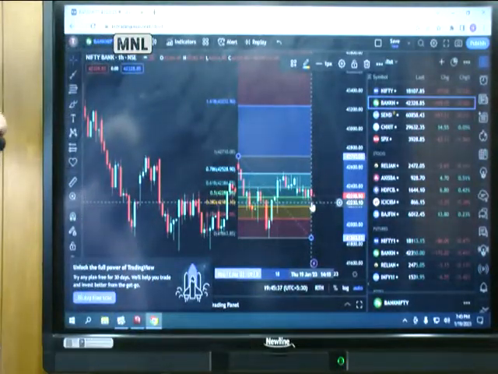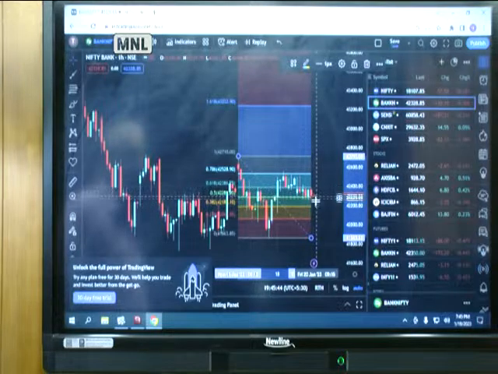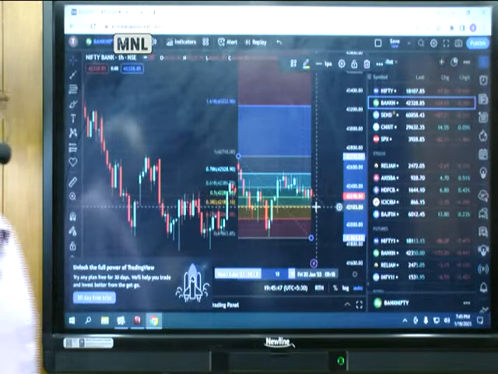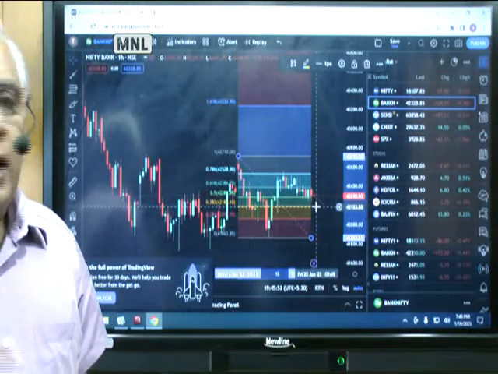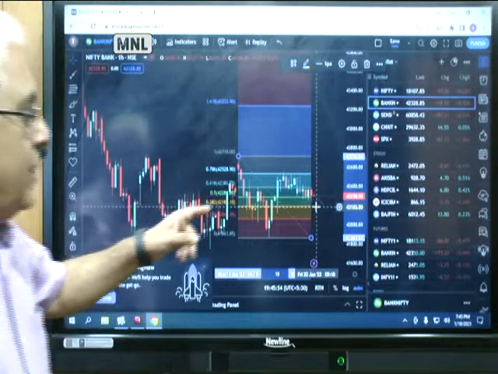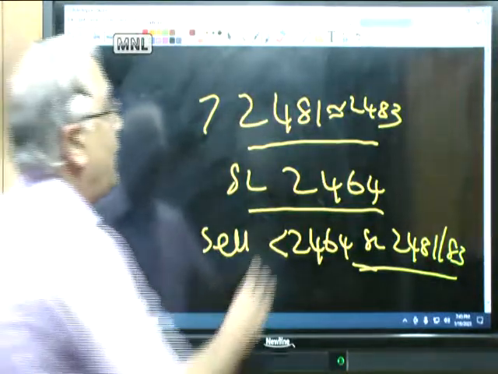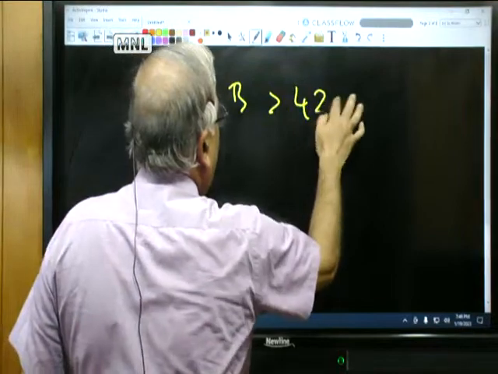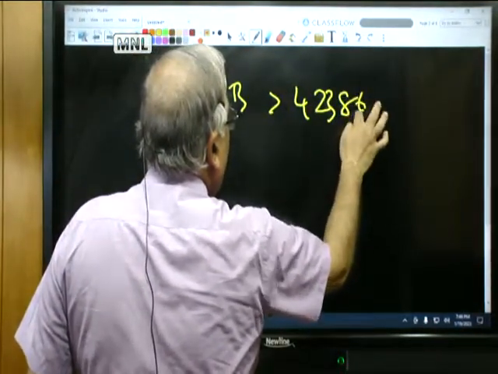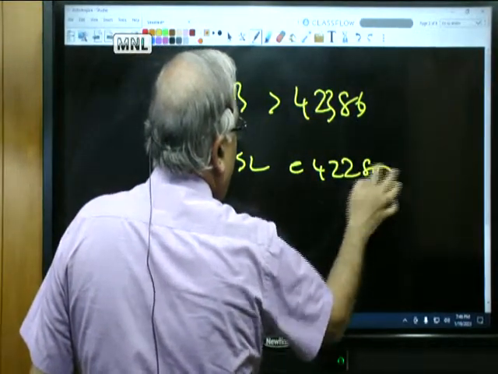Or if you're looking at two levels below that, then in that case you can use 42,187, that is above 42,386 with a stop loss at 42,187, so 200 points. So those who are comfortable with a 100 point stop loss can use 42,286 above 42,386. So tomorrow's trading plan is like this. As far as Bank Nifty is concerned, you can look towards buying above 42,386 and stop loss either 42,285 or 42,185.